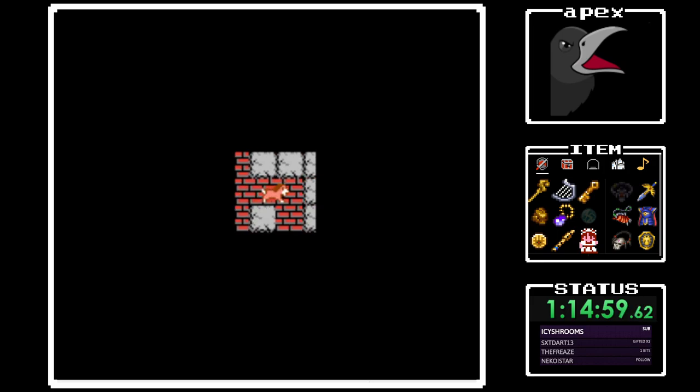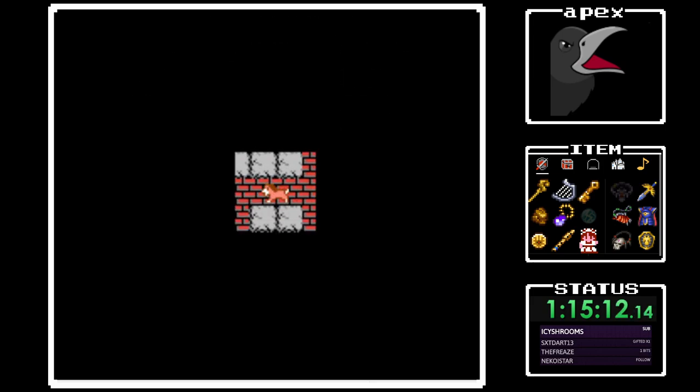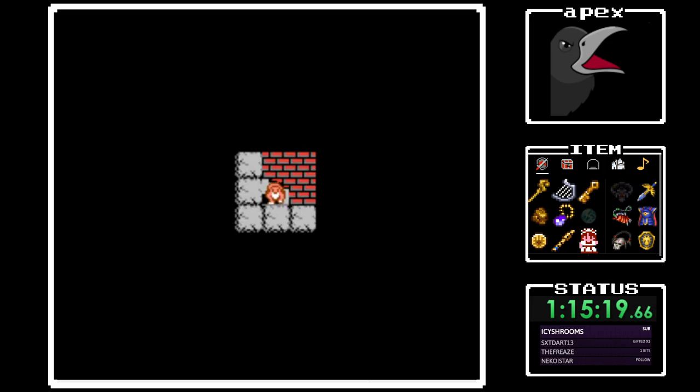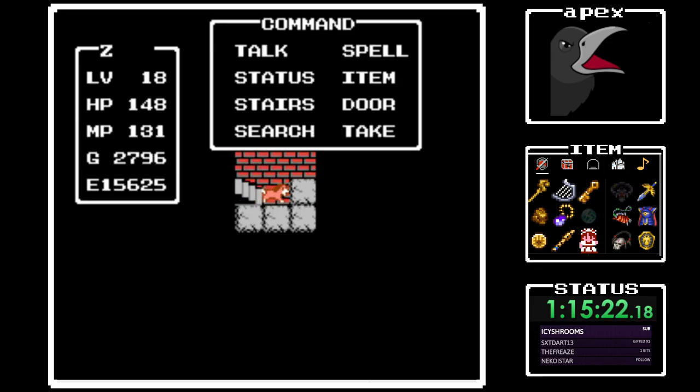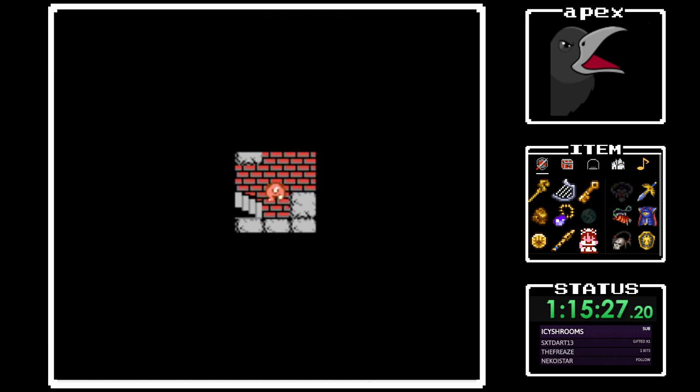Hit it. Go for it, SuperBaas. Thank you for asking. All right. We're dropping the rappel. It's going to save us resources in the long run, and time. So we've got 16 charges of heal more as things stand.